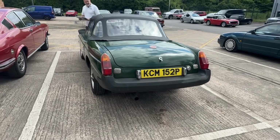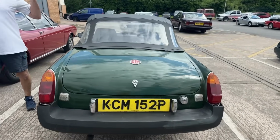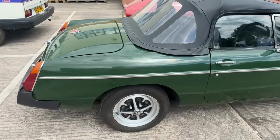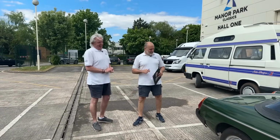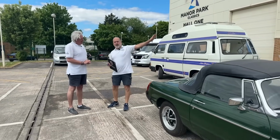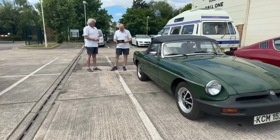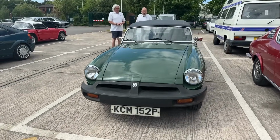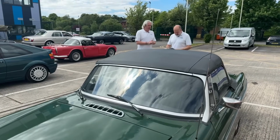And if I'm not mistaken, haven't we got another green one in, actually? Hang on, 3 white Mercs, 2 Tigers in silver and 2 MGB convertibles in green. We're like Noah, aren't we? We deal with things in pairs now, obviously. This one's slightly earlier, and the other one has, we think, the uprated engine. That's right. But this one, clean and tidy. I think this will be no reserve, won't it? I think so. It's probably 3.5 grand's worth of car there, but let's see how it does on the day. But a starter classic, no reserve. It's brilliant.